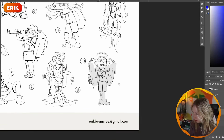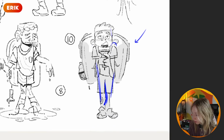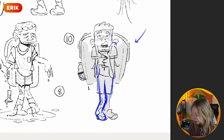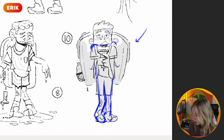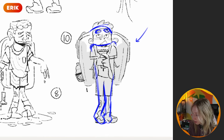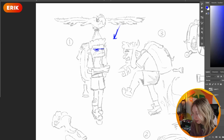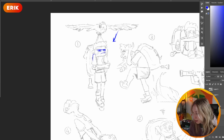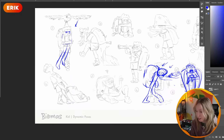But you know what I think could make this pose a little more interesting? He looks very timid, so maybe it looks like he's getting scared and he's holding the light on his face. Imagine a little bit of asymmetricalness where his feet are facing in on each other, his shoulders are up, his head is looking right up at the thing. I think even funnier would be if he doesn't care, his eyes are more like, this doesn't matter to me. Maybe even his upper body is stiff and then his legs are just flying in the wind. It's like being ragdolled around, except his upper body is ultra stiff, right?